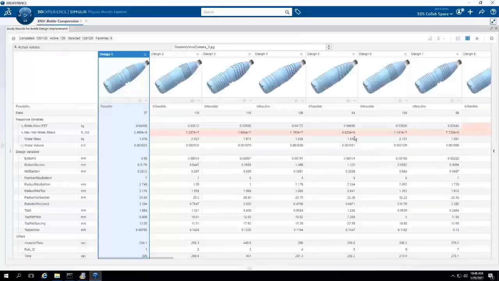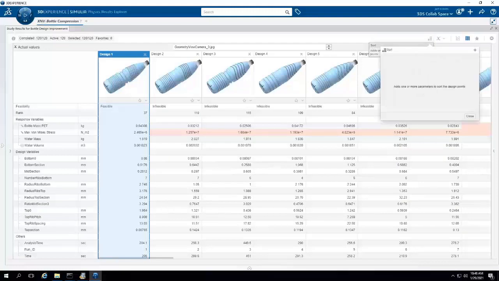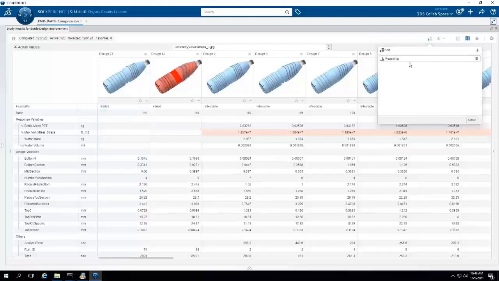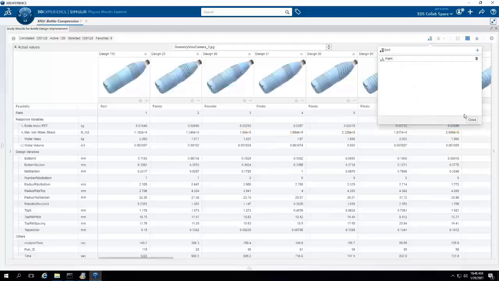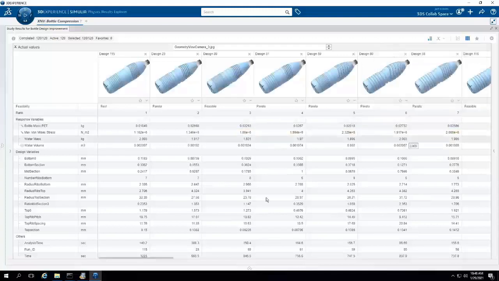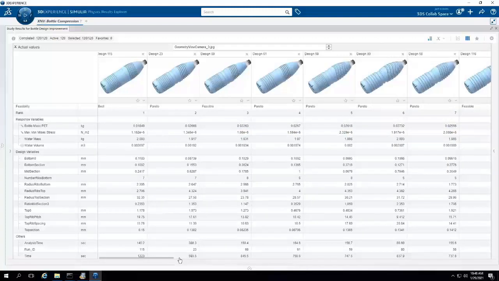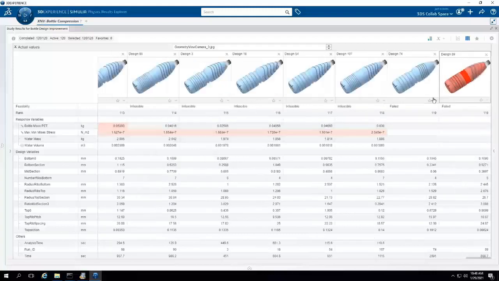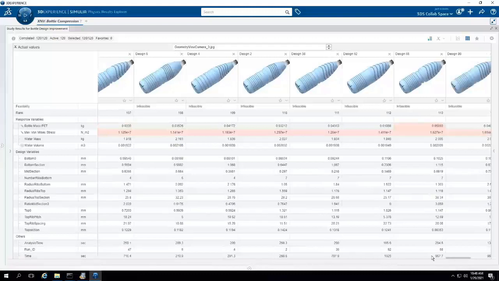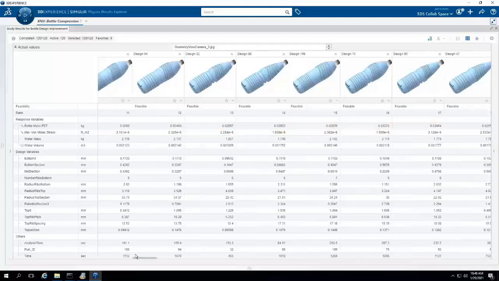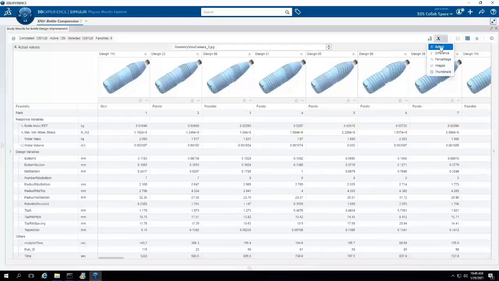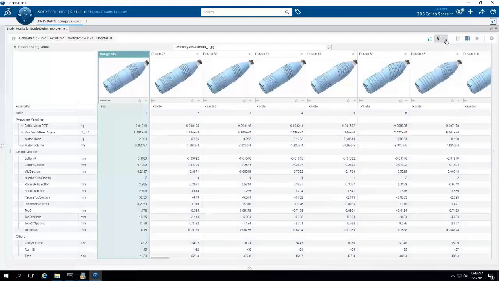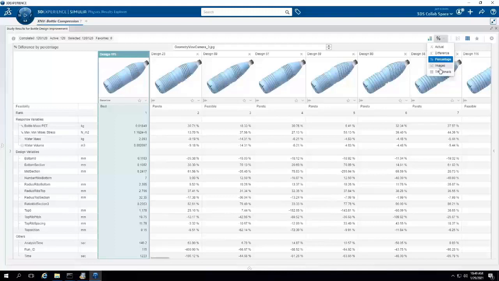Actually, I can choose any way to sort these. So what I'll do is sort by rank. Now I'm seeing a side by side list of all 120 designs sorted by rank. You see the worst design. We rank the failed points at the bottom, right? So those are the two worst, and then the best is here at the front. And I can look at the parameters, either the actual values or the diff or the percentage difference.